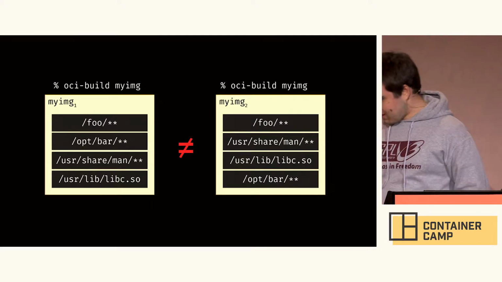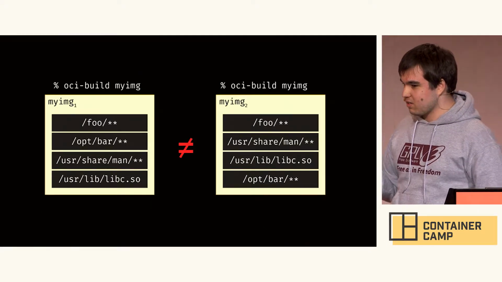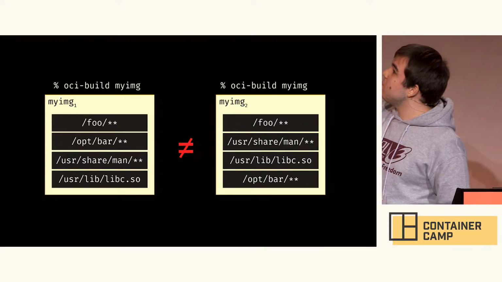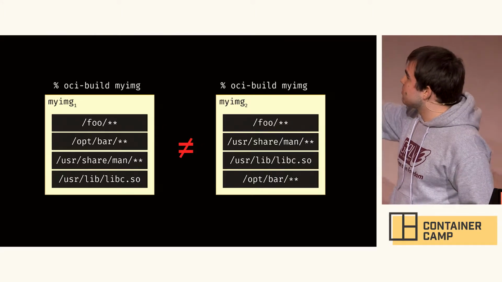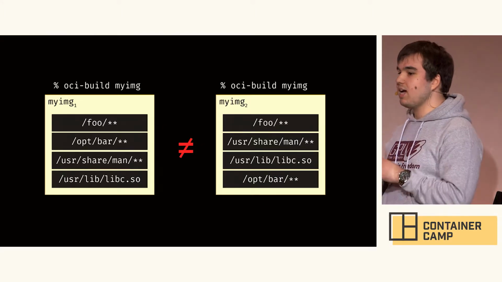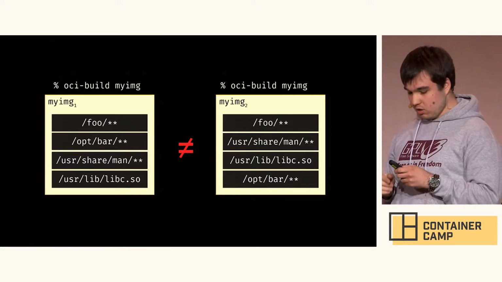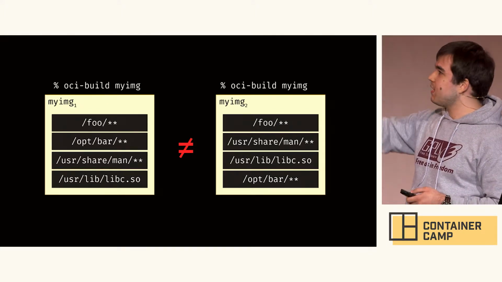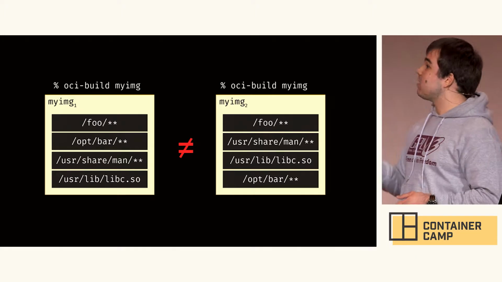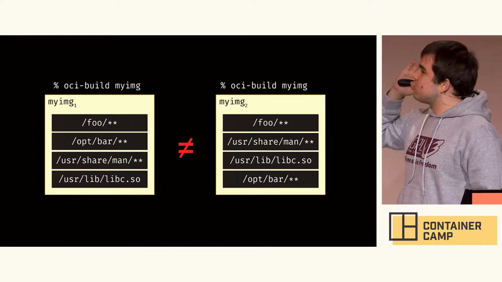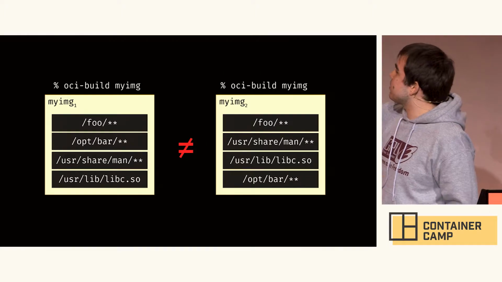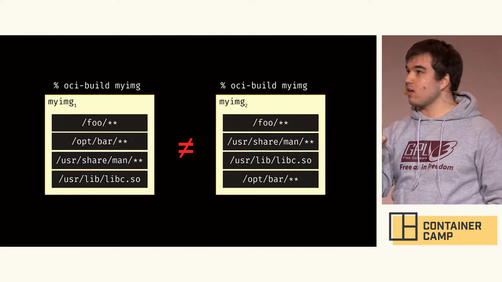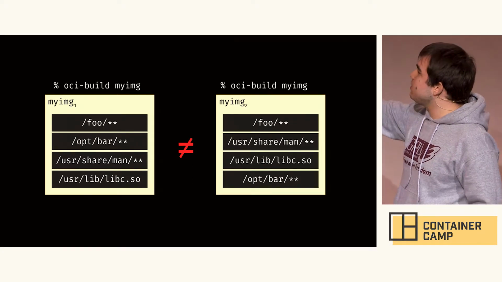Another problem you have is that tar archives are, and when I say awful, I do mean it, an awful format. Because if you build an image on one system and you build an image on another system, even if you assume that the entire build process is perfectly reproducible, which these days is not that far of a stretch for most modern projects, you still won't get the same layer, because tar has this stupid thing where you can reorder the entries. As you see, the entries are in a different order. And while semantically this is the same thing, the hash of these things is different.